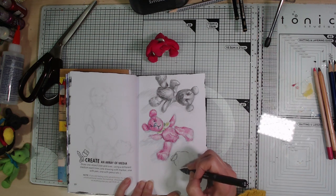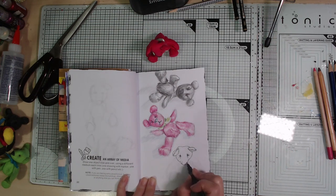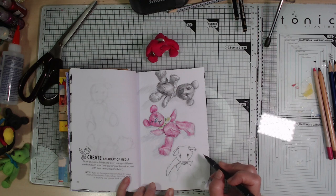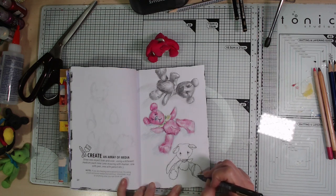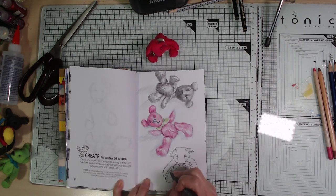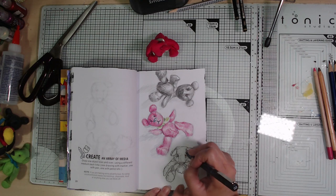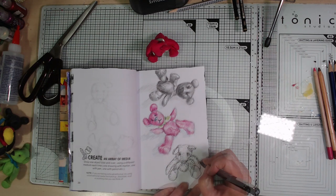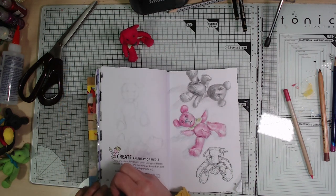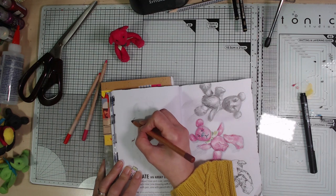Repositioning the model again — it's a very well-behaved model! This time I'm using just a 0.3 fine liner, the same one all the way through. Quite sketchy, deliberately kind of broken lines to add a bit of texture. For the shading I'm using a combination of small dashed lines and dots. This is probably the quickest so far. I think I'll come back to that one and add a shadow later, but I'm having a bit of a break and popping my little arrow in.